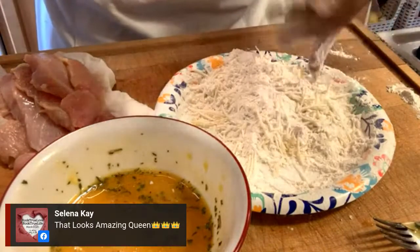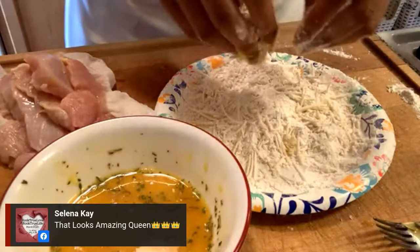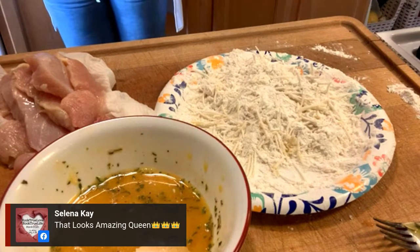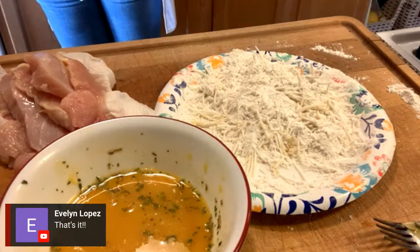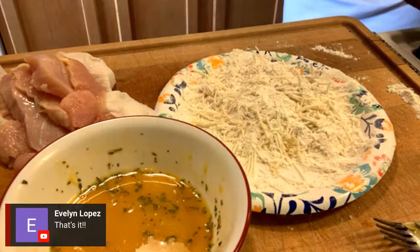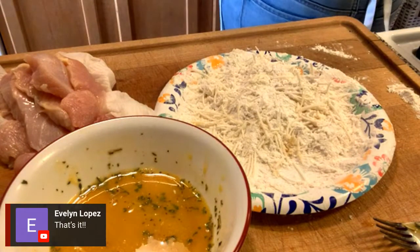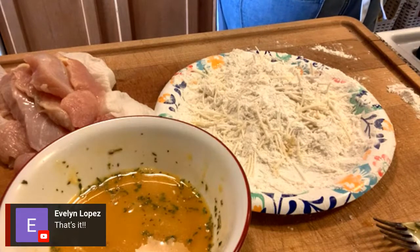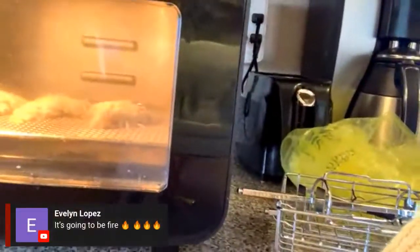I'm telling you, I cannot wait to get this in the air fryer. This is about to snap. And it's preheated. It's about to turn off on me now, though. I got like 2 minutes. Okay. So now it's ready. I got my air fryer preheated, and then I'm going to put this on the first rack. And then we're going to close it. And we're going to set our timer for 9 minutes. And it's gone. Okay, it's in there. So I'm going to bring y'all over so y'all can see. So there we go. It's in the air fryer.